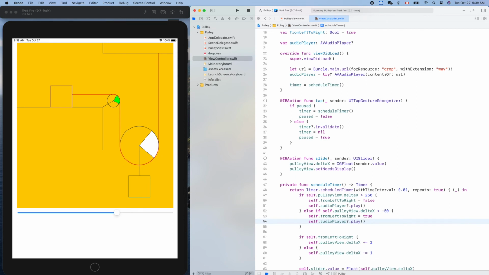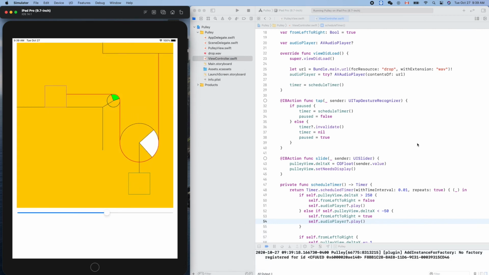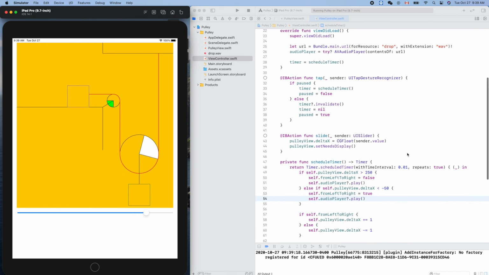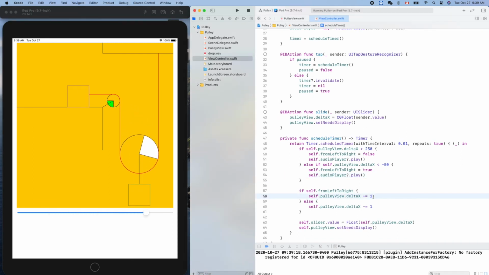Okay, so let me copy and paste it here. Now let's run it. Can we speed it up a little bit? Let's see. Here, every step is 1 point. Let's double it like that. Okay, run again.